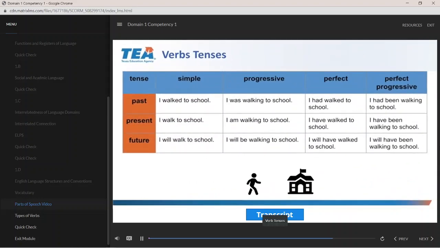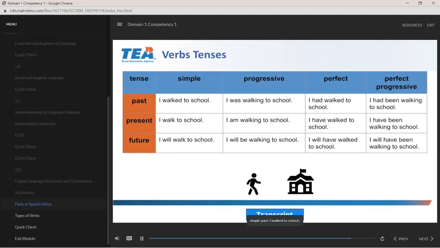Verb tenses. Verb tenses have three general categories: past, present, and future. The past is used to describe things that have already happened, earlier in the day, yesterday, last week, or a few years ago. The present tense is used to describe things that are happening right now or things that are continuous. The future tense describes things that have not yet happened, as in later, tomorrow, next week, next year, several years from now. The following table illustrates the proper use of verb tenses.